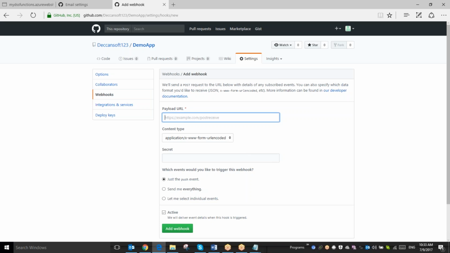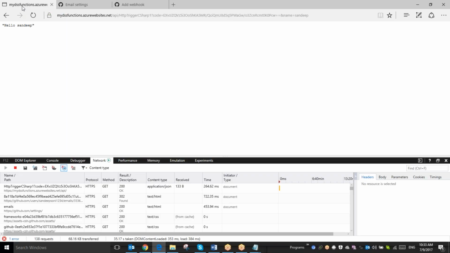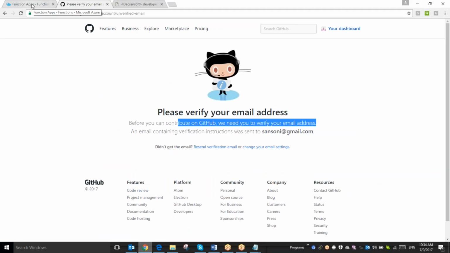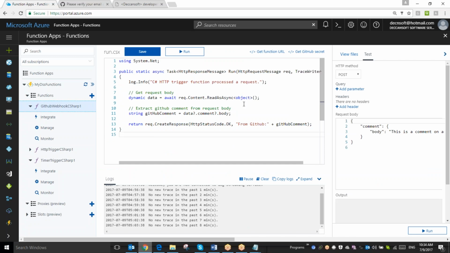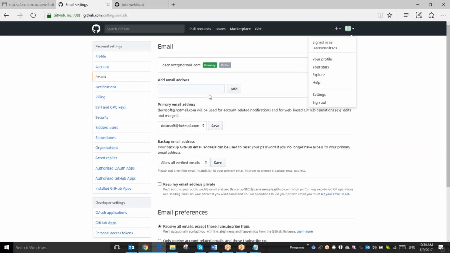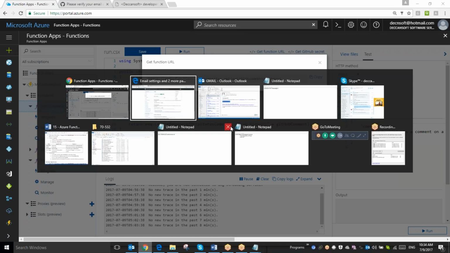This payload URL is supposed to be the URL of the function from here. Get function URL. Copy. That's what we should give as the payload URL.